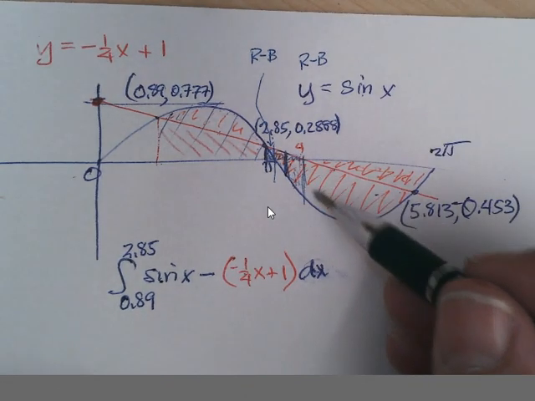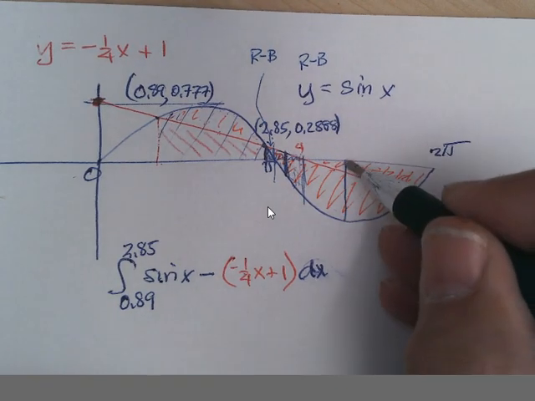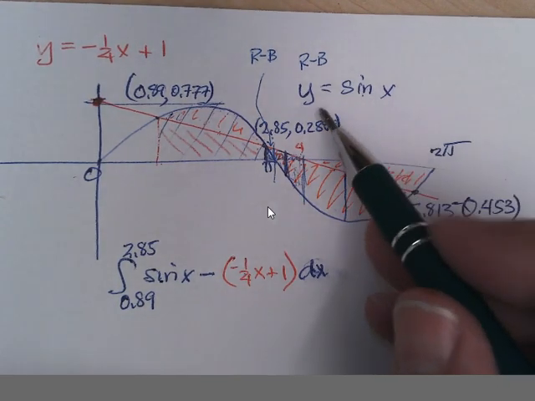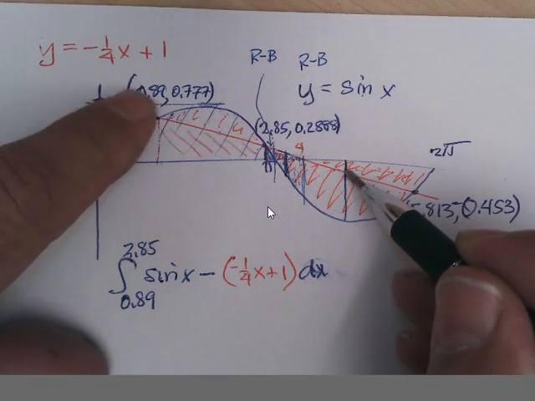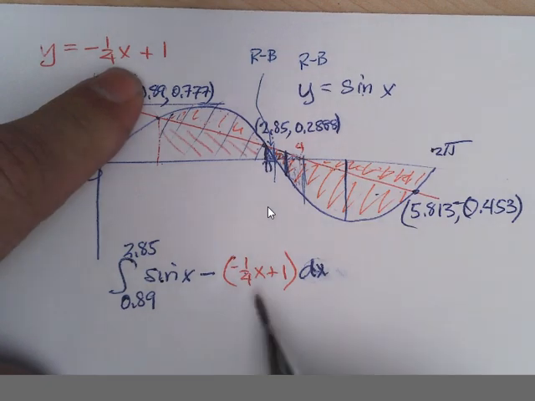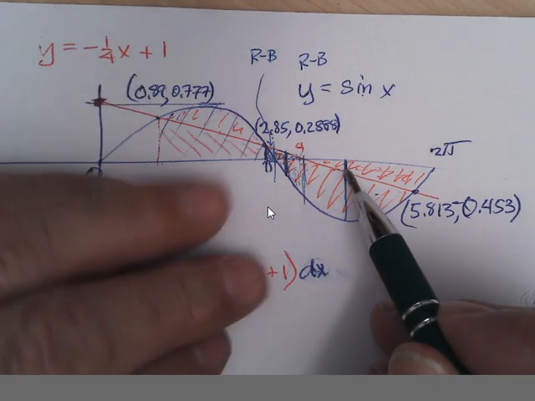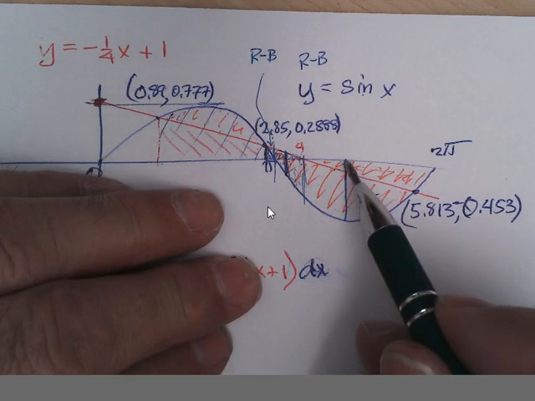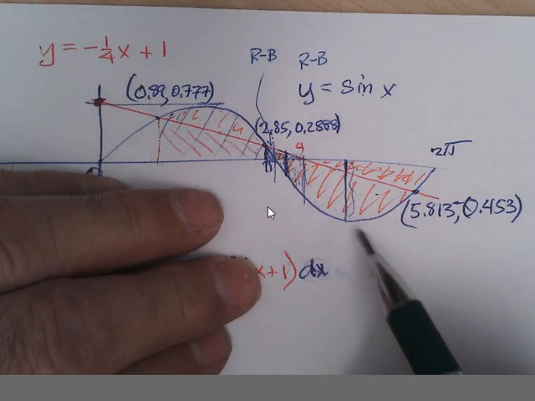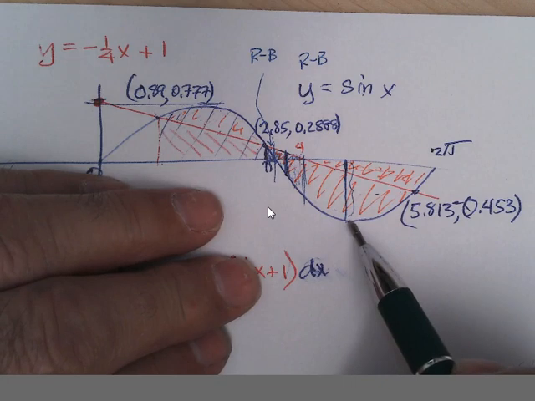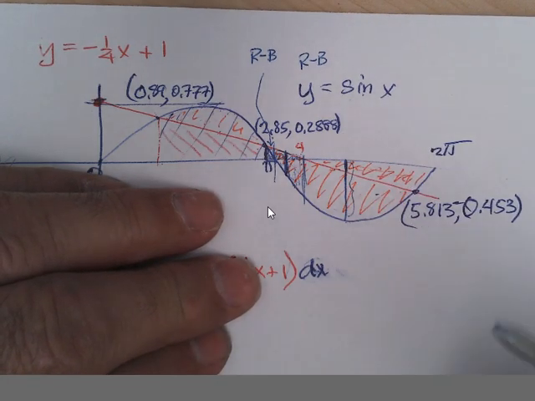And how about over here? If I did a small width, if I found the antiderivative of the red curve, I'd find this value, or the y value. This portion would be this height, and it's negative. Not the antiderivative, just the height. And then the height for this one would be a negative value, but it would be the height of sine at this place, and it's negative.